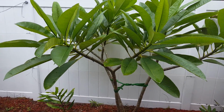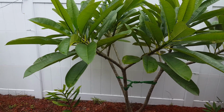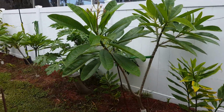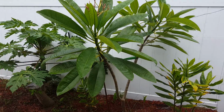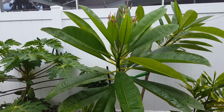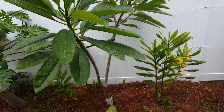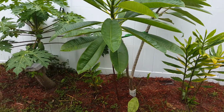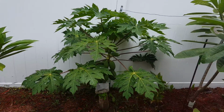This one here is a pink and white. Flowers are already gone on this one. This one here is also another pink and white. It's starting to flower. You can see up top there. It's starting to show. Really healthy. I mean, feed them. That's important. It's important to give them what they need, nutrients.